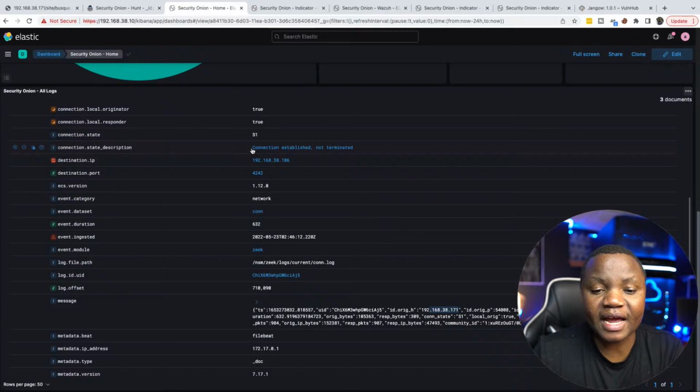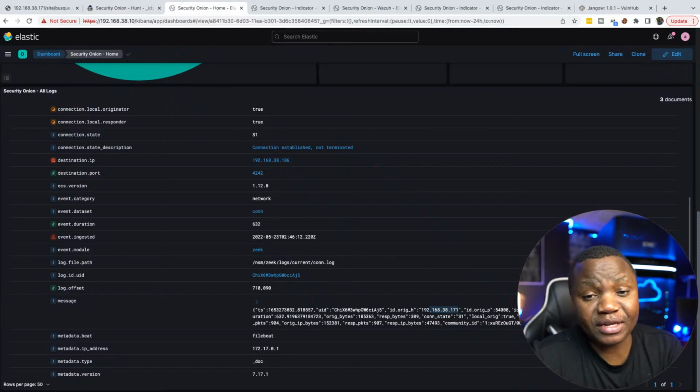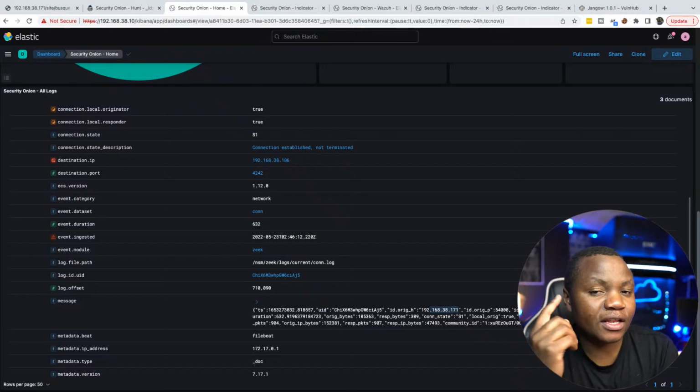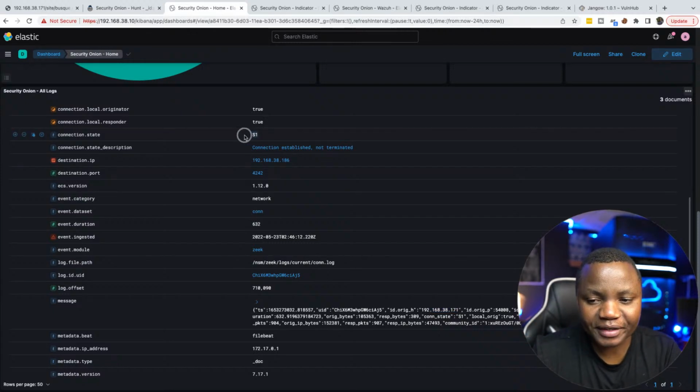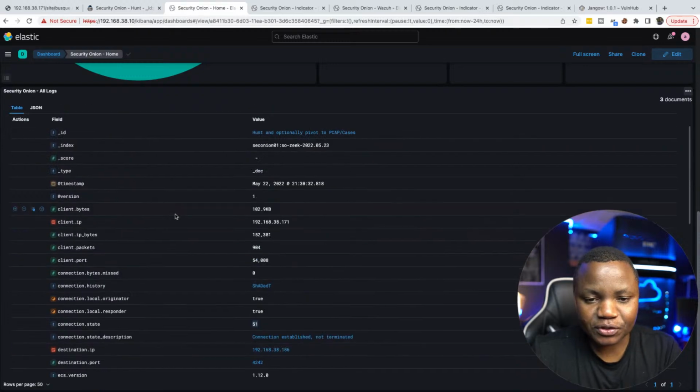So this shows me that the destination was my Kali Linux. Destination port was 4242. The only transactions that happened tonight on 4242 in this network were that reverse shell. So URL encoding is not encryption. It's encoding. You will be seen because we get an S1 connection state. That's something to learn as well from tonight.